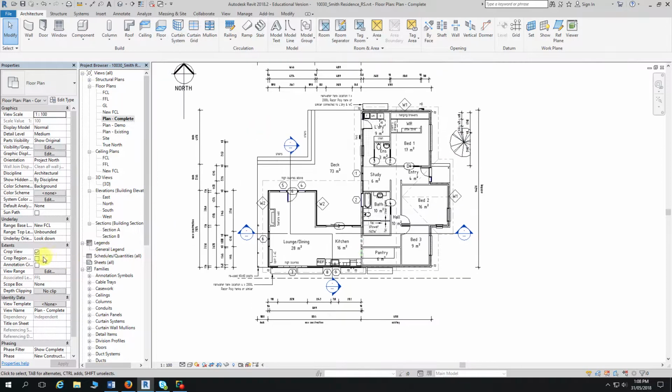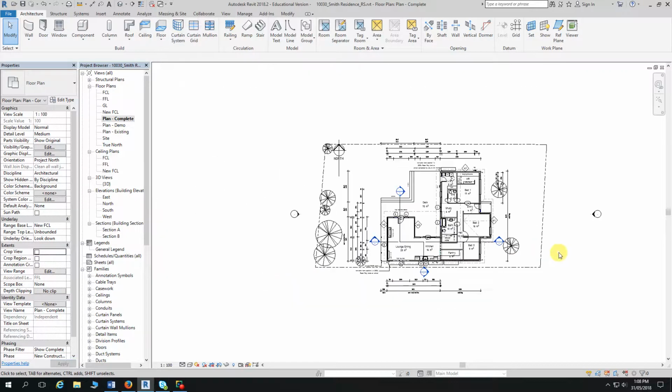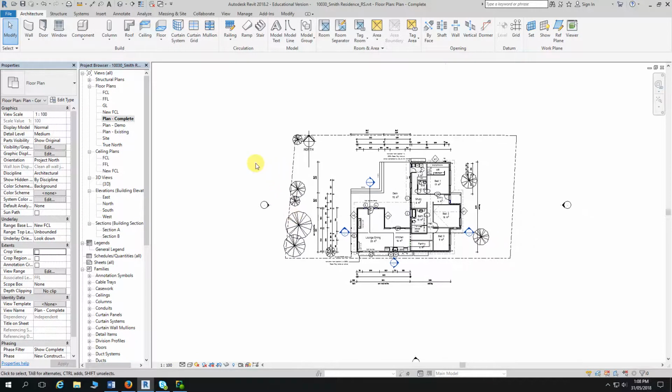If you untick crop view and zoom out, you'll see the property line there and all the other trees. This is really just the way Revit works: pretty well all categories are visible in all views by default.